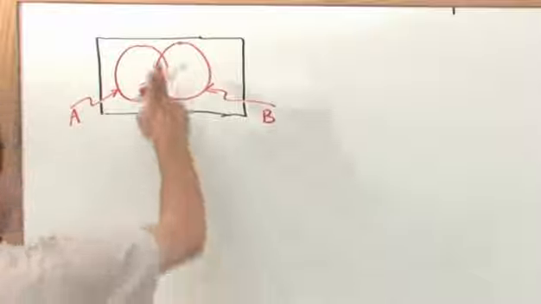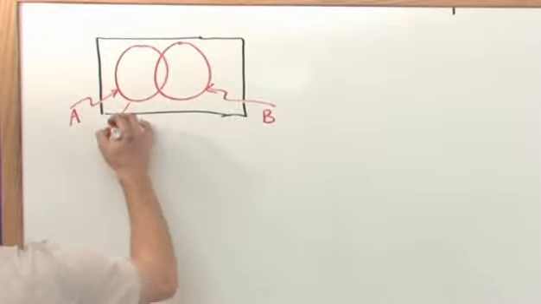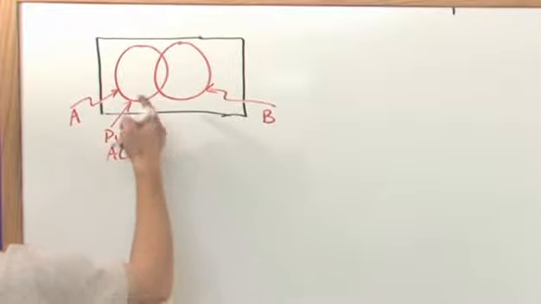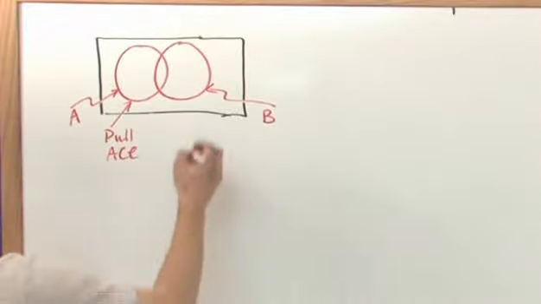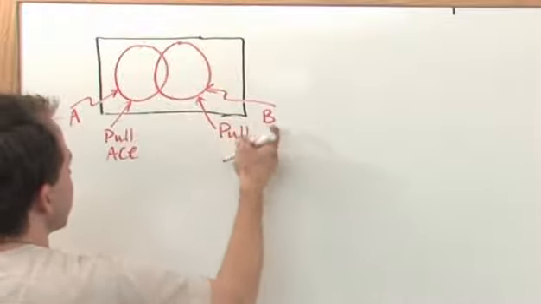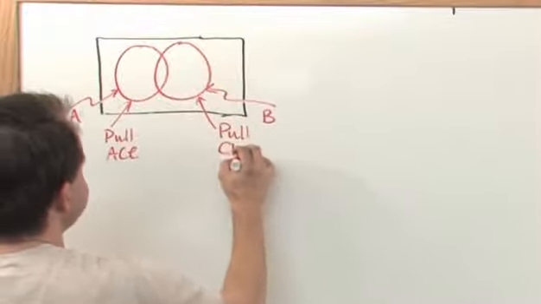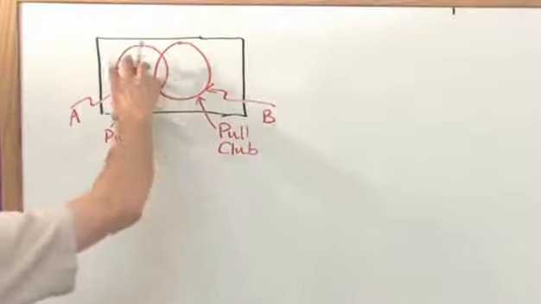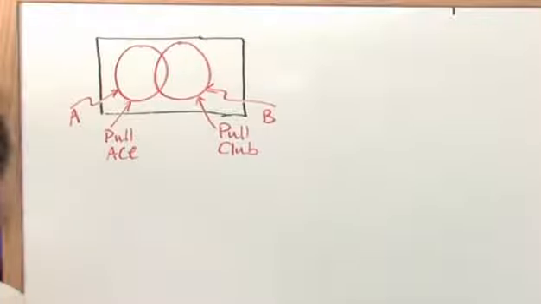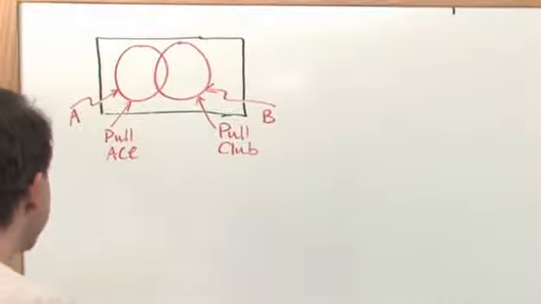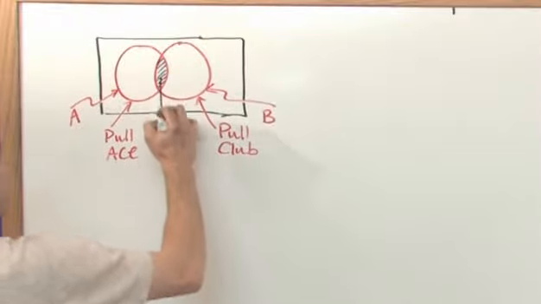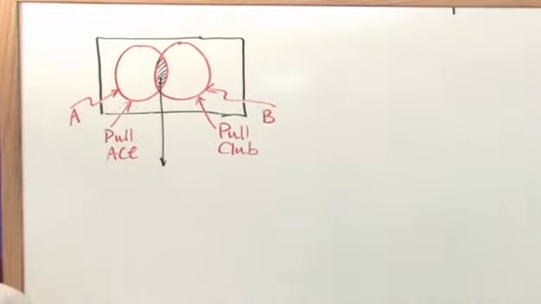Well, there would be a probability that you'd pull an ace. That could be this probability. And then this probability here, you could pull a club for event B, a club. Obviously there's a probability associated with pulling an ace, and there's a separate probability associated with pulling a club. And notice though that they intersect here. All this means, this part right here, is that it's possible for both of these events to happen at the same time.